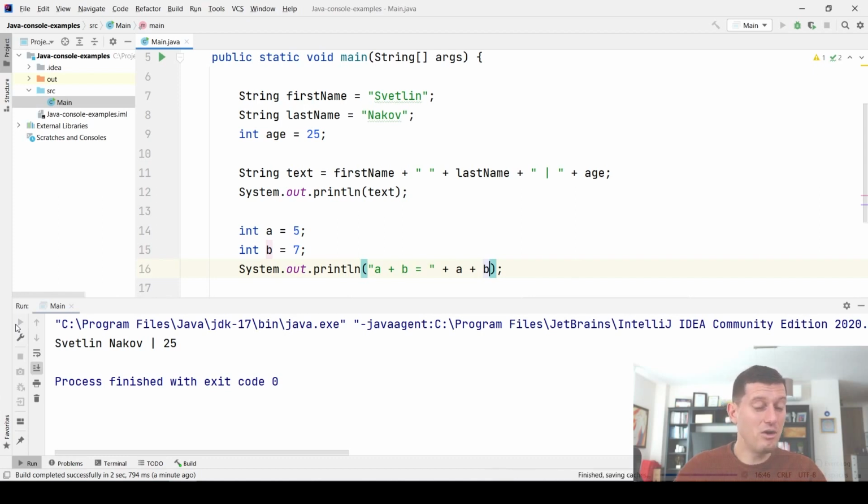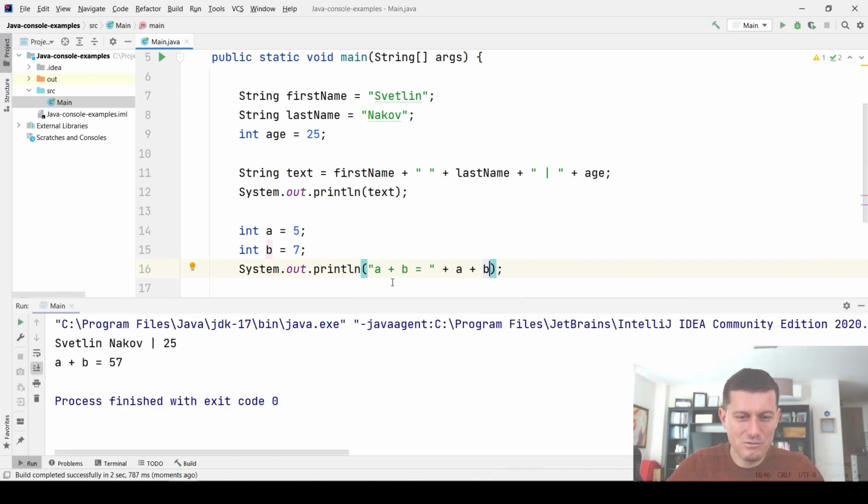Why? Because the plus operator works like this: it takes this, appends this, and a plus b equals 5, then appends 7 and it will be 57.